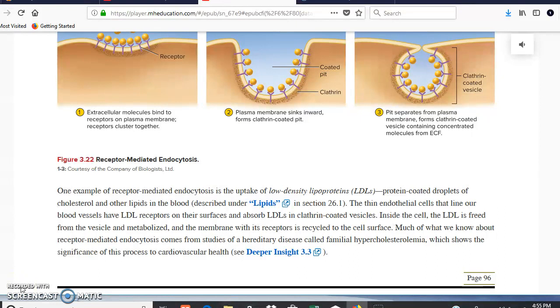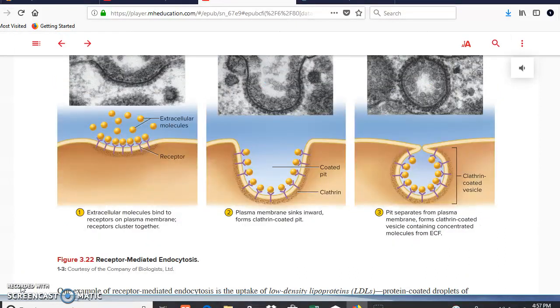One of them is going to be endocytosis, and the other one is going to be exocytosis. Examples of endocytosis are going to be receptor-mediated endocytosis, where these are the receptors. You see, the molecules are going to use these receptors in order to get the vesicle, and then they're going to end up inside. Another one is pinocytosis, where these molecules right here are going to be extracellular fluid.